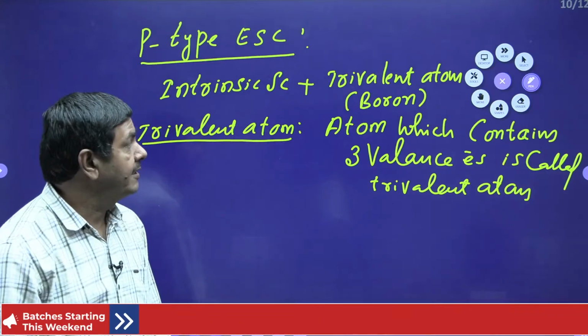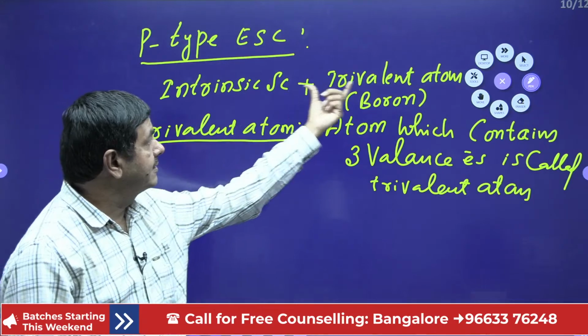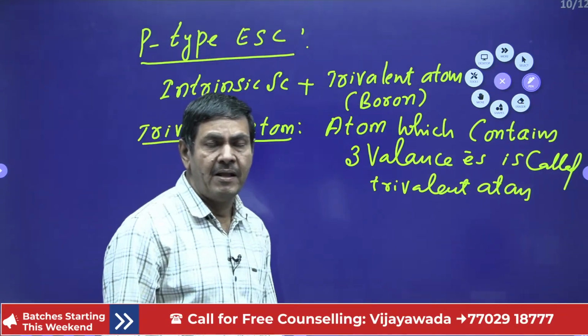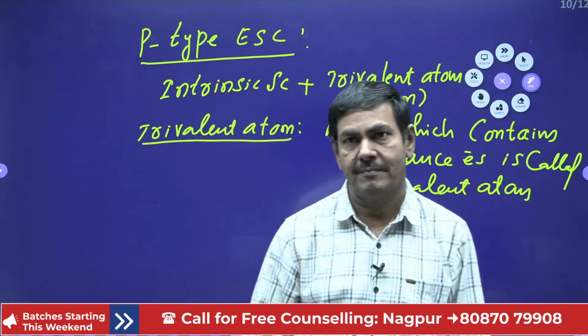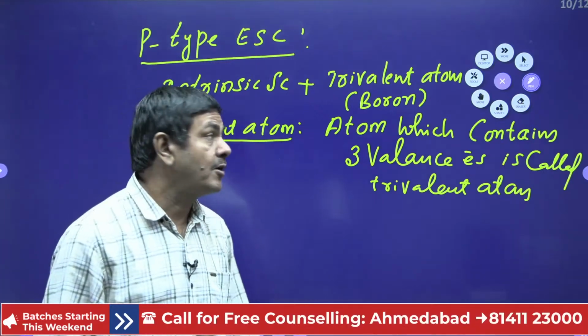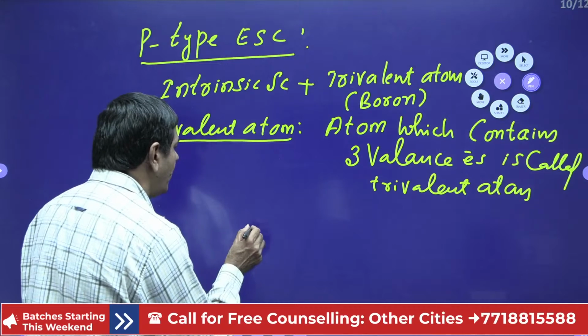Otherwise, even if you have taken aluminum, it is acceptable. Now, if you add boron to a pure semiconductor, it becomes a p-type extrinsic semiconductor. How is that structure to be drawn? By watching the structure, you can get an idea. What are the majority carriers possible in this material? Suppose I have taken boron.